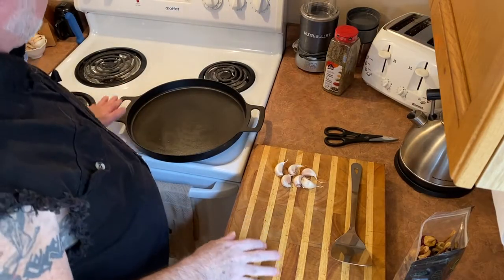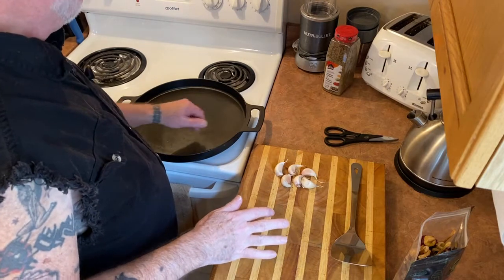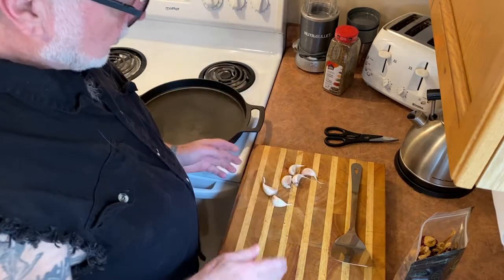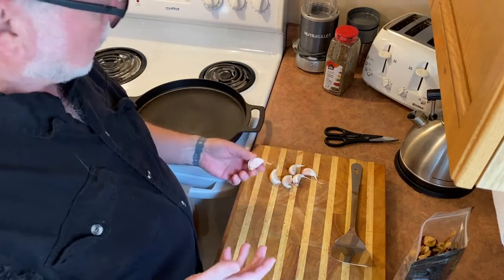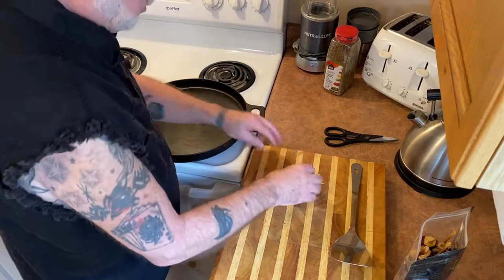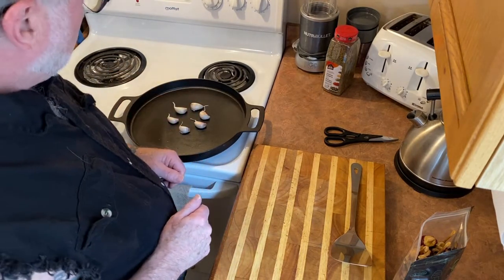Okay, to start with, I got my cast iron pan here. No grease, just cast iron pan. I wiped it out, and I've got it set at medium. So, garlic, okay? 6 cloves of garlic. I like big garlic because I really like garlic. Don't peel it, just leave it like that, and you're gonna stick it on here, and you're gonna let them just get happy about 15 minutes. Turn them once in a while.